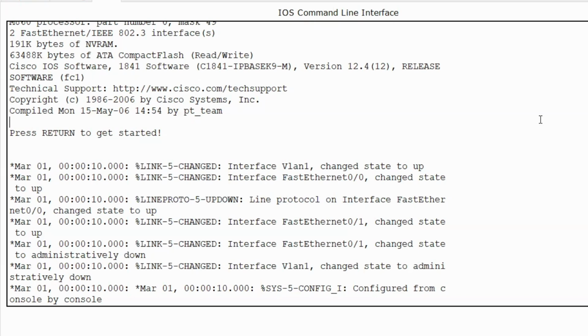Can you show us how to upload through the pen drive? No, that is not possible. That is only for NCS and higher-end devices, so here that is not possible. Okay.